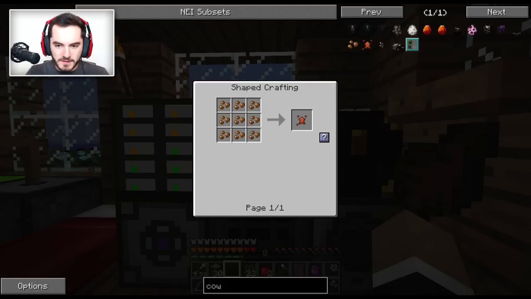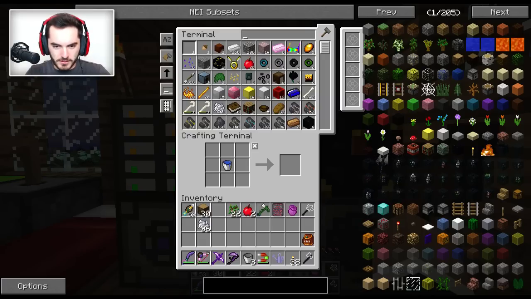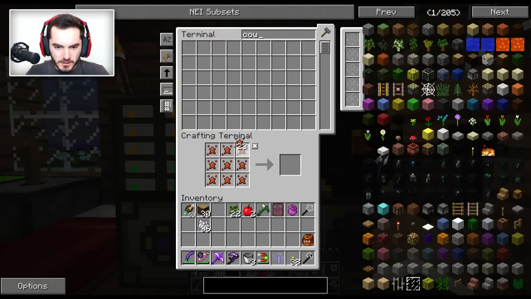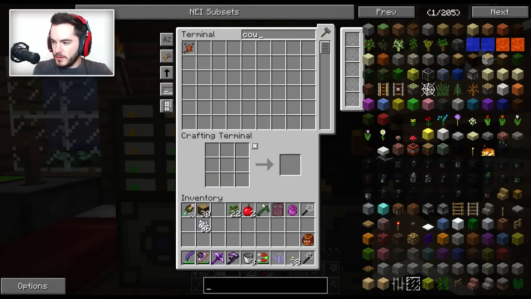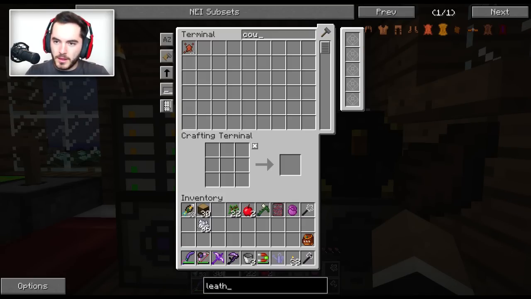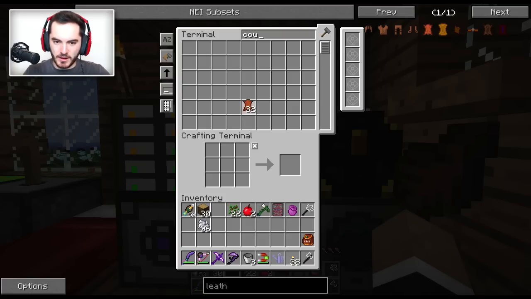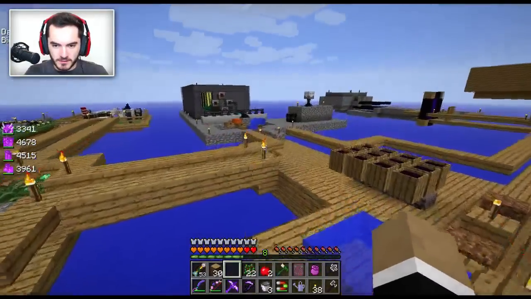All right, cow essence can be made into leather. Let me just throw it in the thing. I hope it's just the straightforward recipe, like 9 of these, right? No. Is it just maybe 4? No, that's not what we want. Leather. How are we making it? Like that. Oh, 32 leather. So each of the things equals 1 leather. Okay, so we can make a lot of books out of that. That's really good. I like making books from that thing.